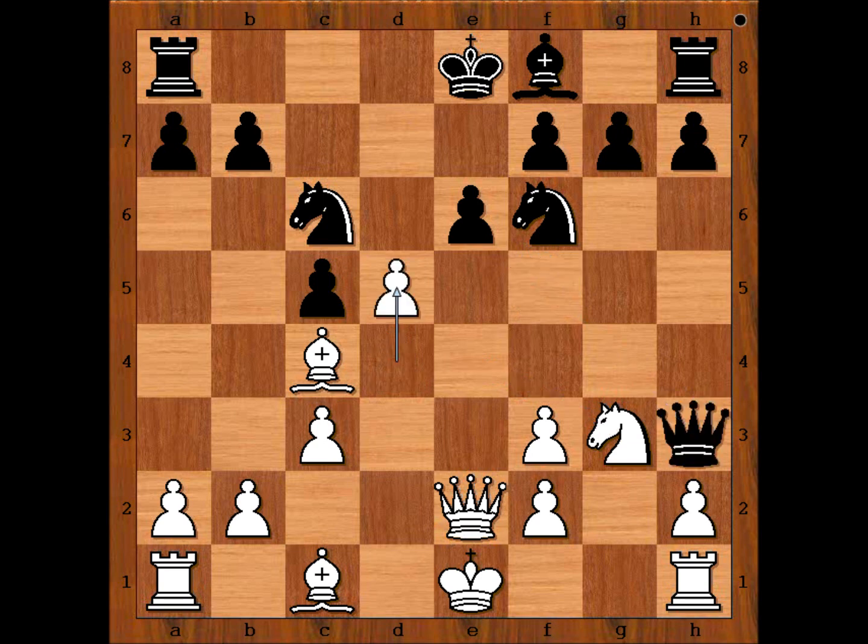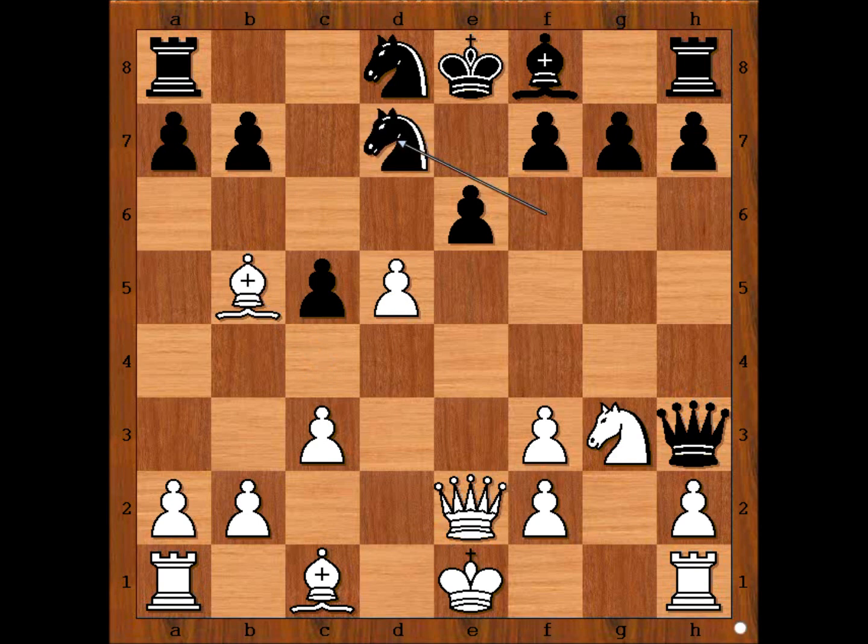d5, knight to d8, bishop to b5, knight to d7, bishop to f4, and white is ready to castle queenside. You can see that white has a much better position.